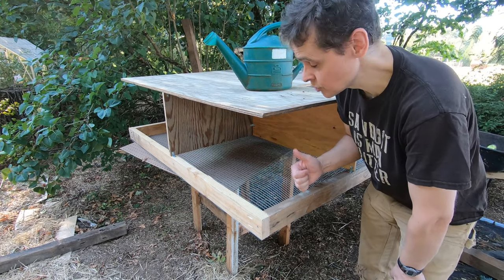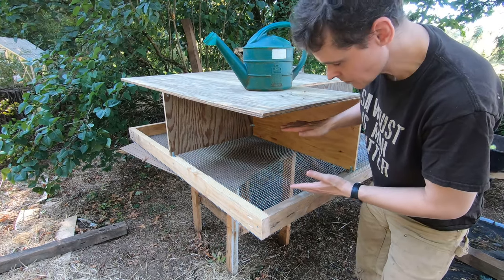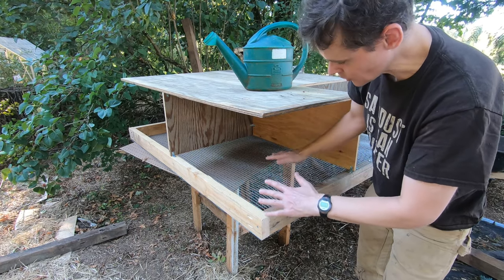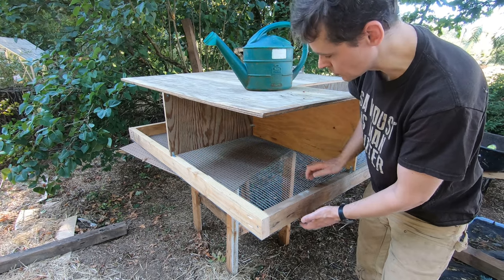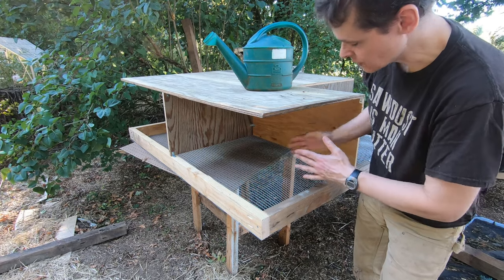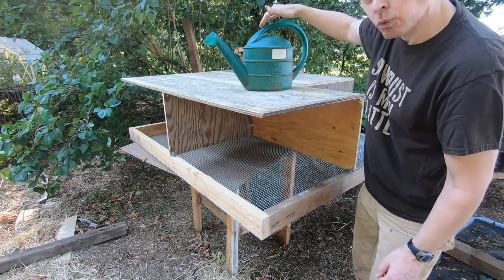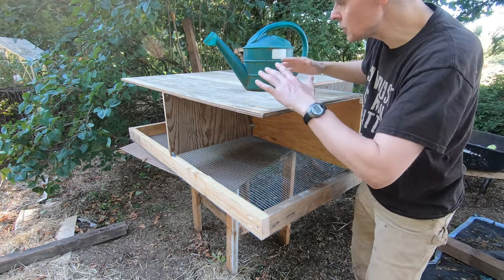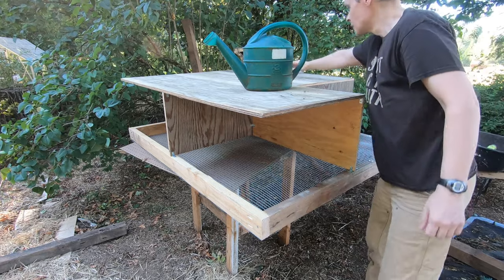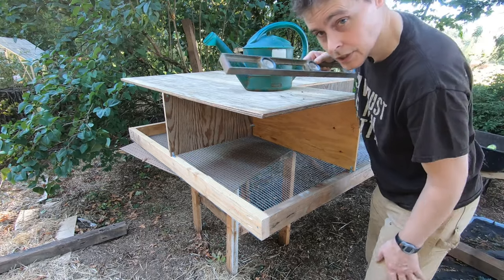This is the craziest darn jury-rigged thing ever. I've got this thing balanced up on the temporary rabbit pedestal with the pegboard to spread out the surface area so we're not stressing the hardware cloth down there too much. I've got it shimmed up with a couple of sticks and a 2x4 down there. I've got a cement block over here and this watering can, because the whole thing was a little tipsy, I could just drag these weights along the top into different places to finally confirm that it's level, just slowly working my way around until it works.